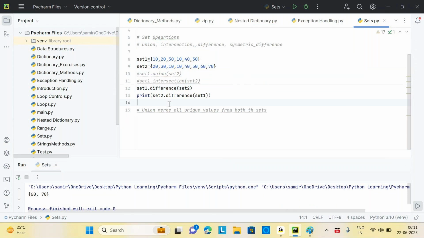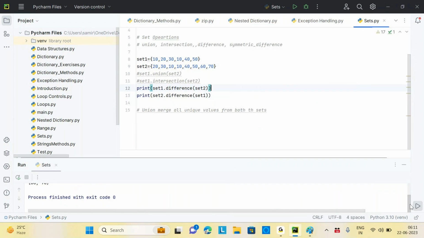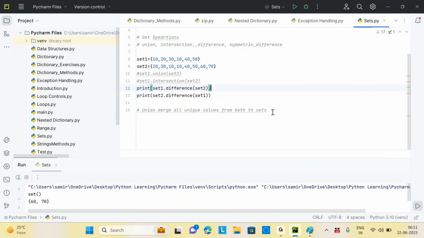And print here as well. Maybe I was doing a wrong thing there. So in the first case, there is no such difference. It is giving me a set as output. But when I'm taking set number 2 as my first parameter and taking the difference and comparing with set number 1, then there is a difference, right? 60, 70 is the extra one. So that is coming, okay? And in the first one, there is no difference. So it is just giving me output as empty.